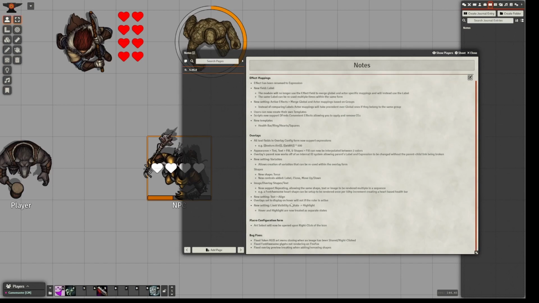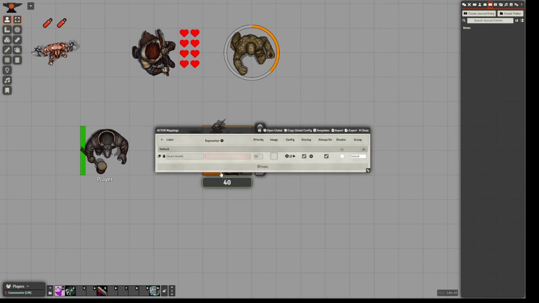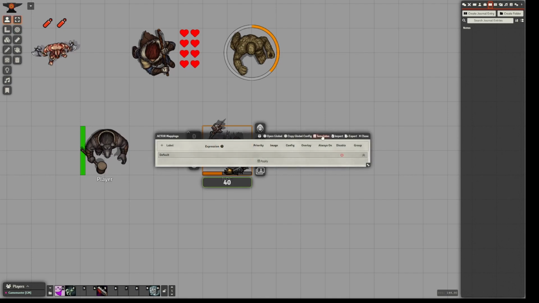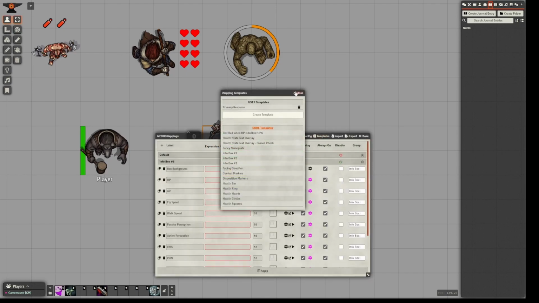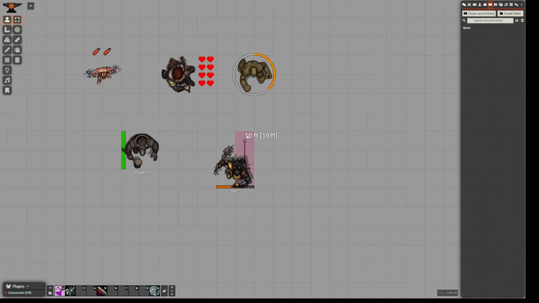Overlay set to display on hover will not if the ruler is active. So if we have an overlay, we don't have one here at the moment, but let's delete that for a moment. I found that it was quite annoying when you had an info box, for example, and you were dragging the ruler around. The info box would show up whenever you were hovering over this token. So I found it annoying, and so this behavior has been changed, and the overlays will not show up even if they're set to show up on hover if the current ruler is active.